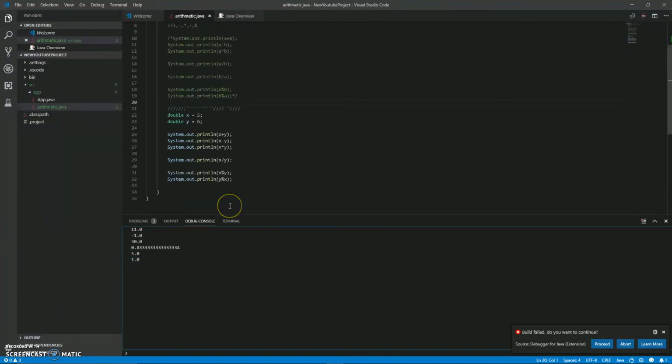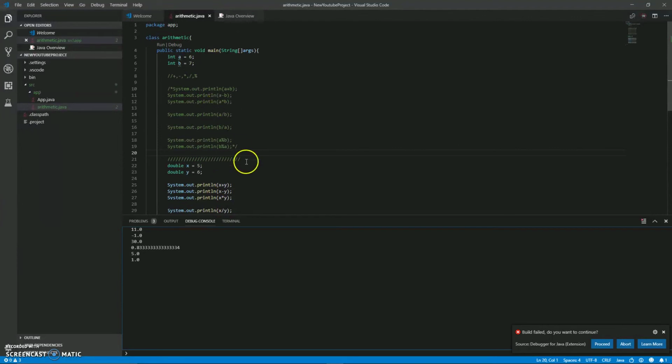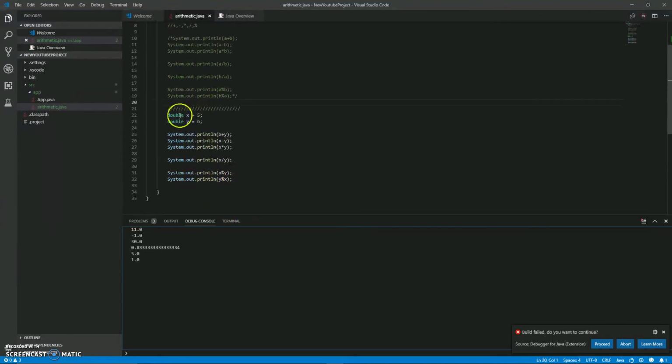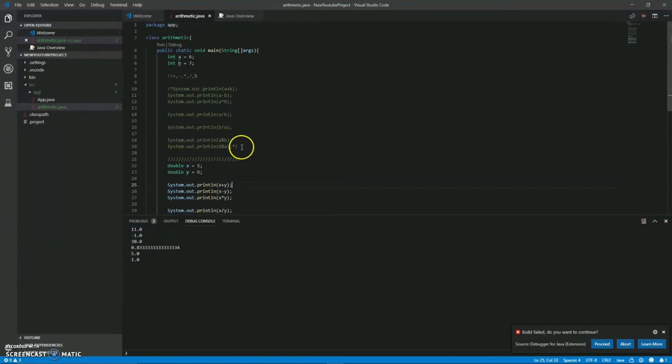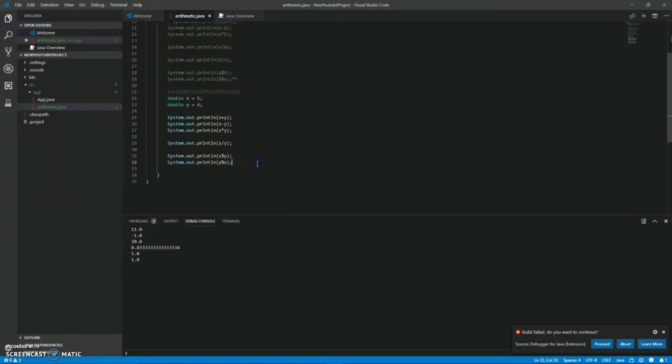And here you go. So as you can see, I hope you notice that whenever we have a double variable in our arithmetic over here, it produces a double expression, which means it has a decimal value at the end. However, if both of the operands are integers like we did earlier, you'll see that the result is an integer. And so let's quickly talk a little bit about what happens if you use the operators with two different types of operands. So say we multiply a double and an int, and we divide a double and an int. What's going to happen?